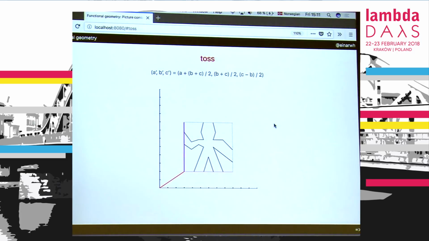Instead, let's do toss. And it's not called toss in Peter Henderson's paper. It's called rot45. But it looks a little bit like tossing something up into the air. And if you look at the arithmetic here, you see that the new A vector, the red vector, should go to A plus B plus C. Oh, maybe you don't see that. Well, yeah, you do. B plus C cut in half, so the A, the red arrow, should point up here, right?